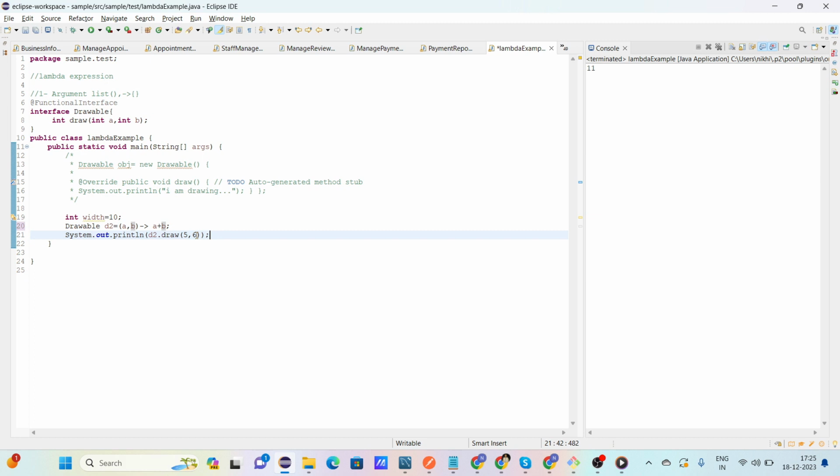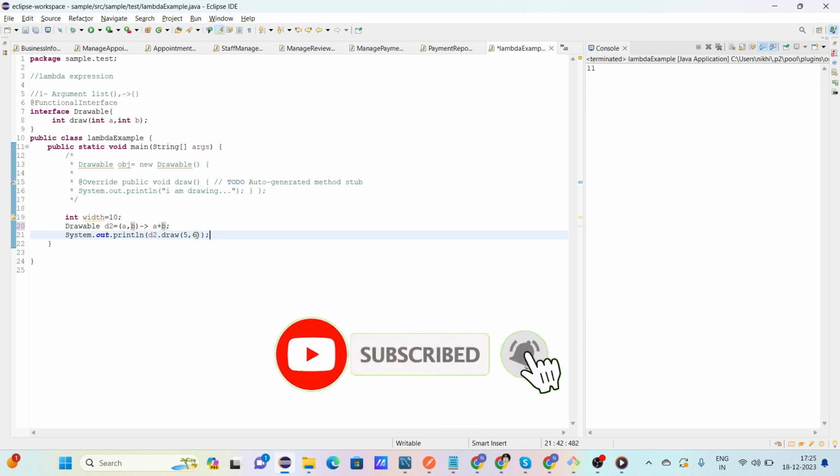Java lambda expressions can also be used without the return keyword, where we don't need to return anything. I haven't taught you about list and map yet, so I am not taking that example of list and map. I will give you that example after I teach you about collections. Try to do some more examples using lambda expressions.